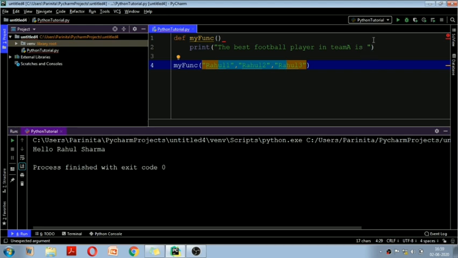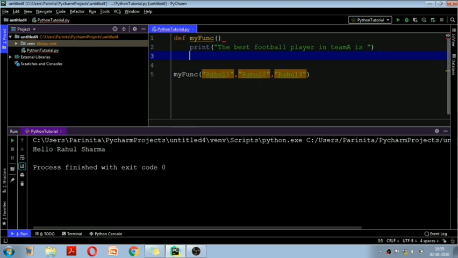Fine. In that case, what I can do, see, for example, I have different things, so you will get a better idea. The captain of team A is. Yes. Now it will make sense to you. See, what we are doing is that I have passed here 3 members of team A. You can pass all the members of team A also in this function. Fine. So when we are calling the function, we are passing as arguments all the members of team A.